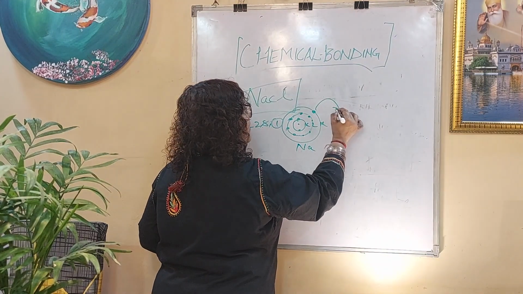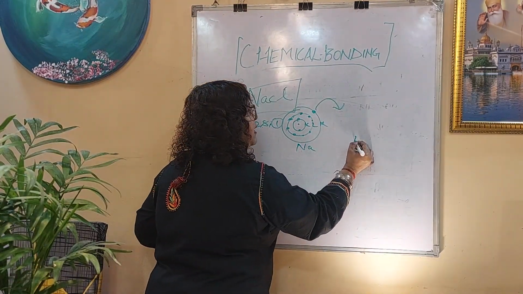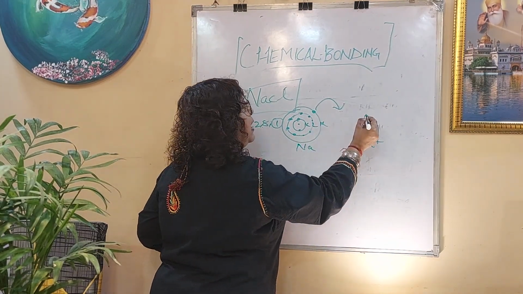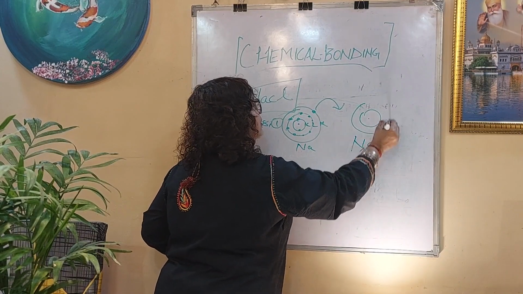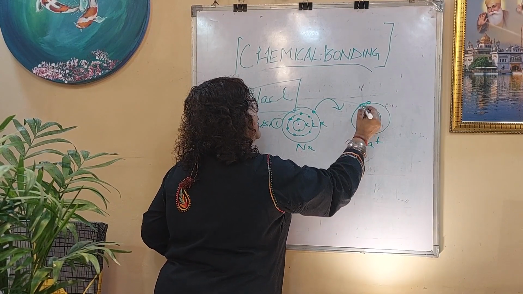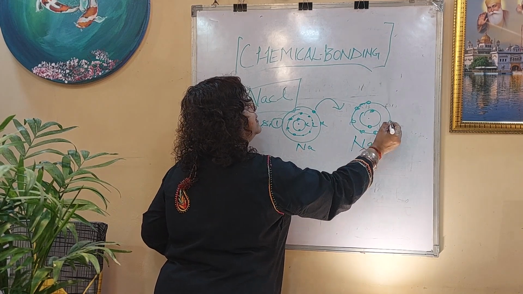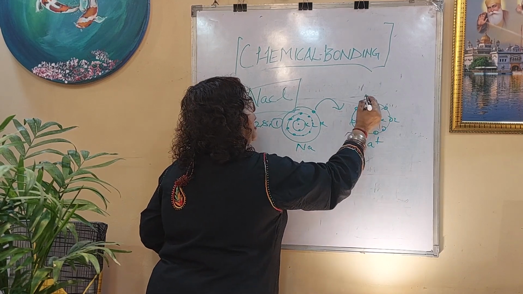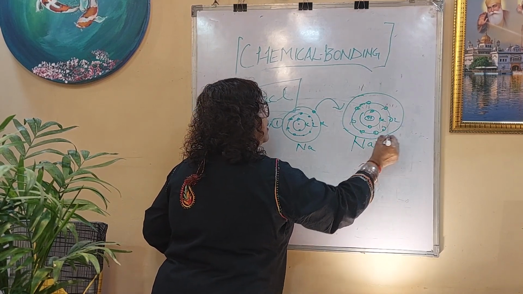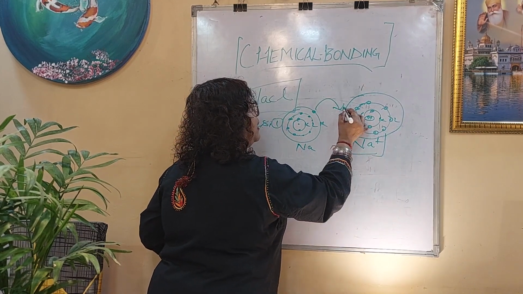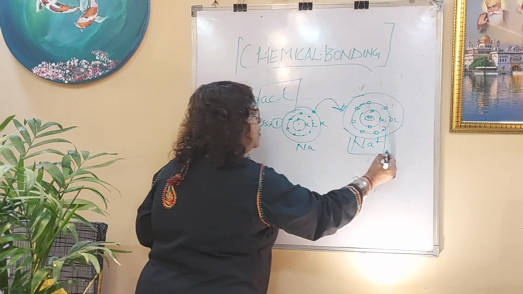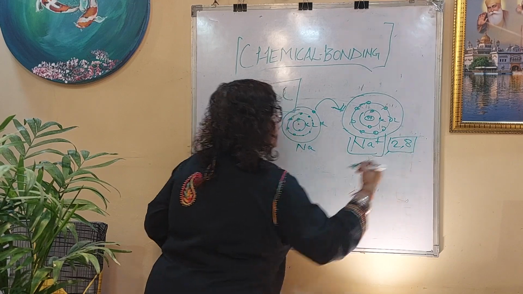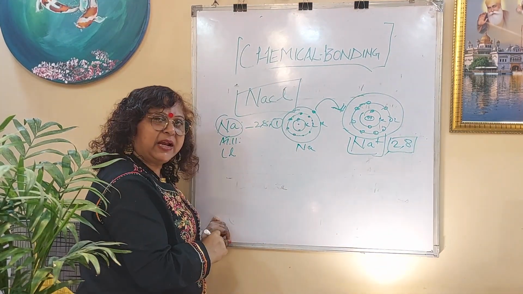Okay, it will now give it away, and it will become Na plus. How will it become Na plus? If they ask you to draw, again you will draw this: 2 here and 8 here, 1, 2, 3, 4, 5, 6, 7, 8, K, L. So this is the nucleus, and the outer shell is there, but the electron is not there because it has gone. The electronic configuration of the sodium ion is now 2, 8. It has attained stable electronic configuration.